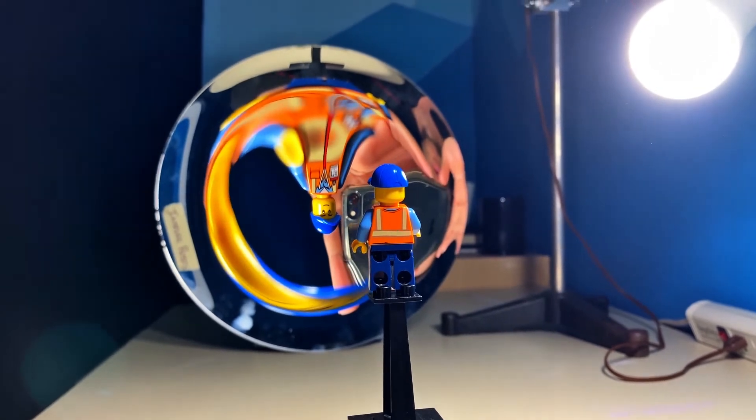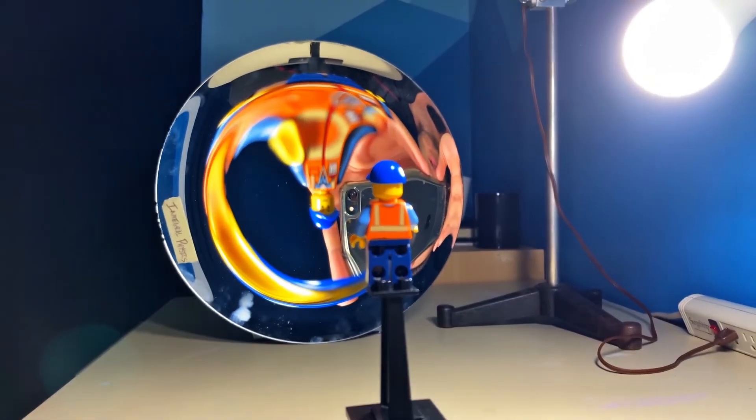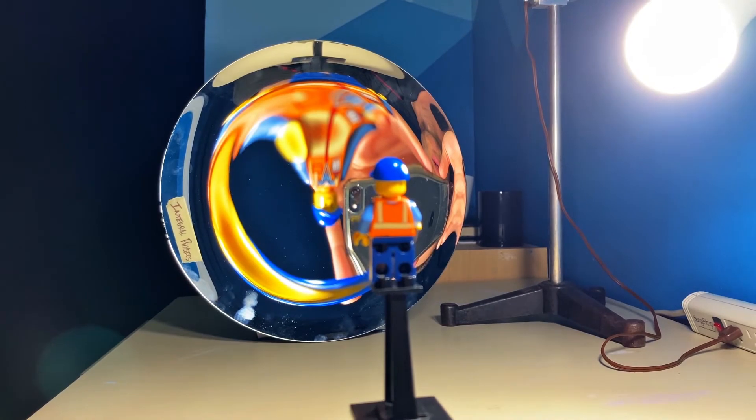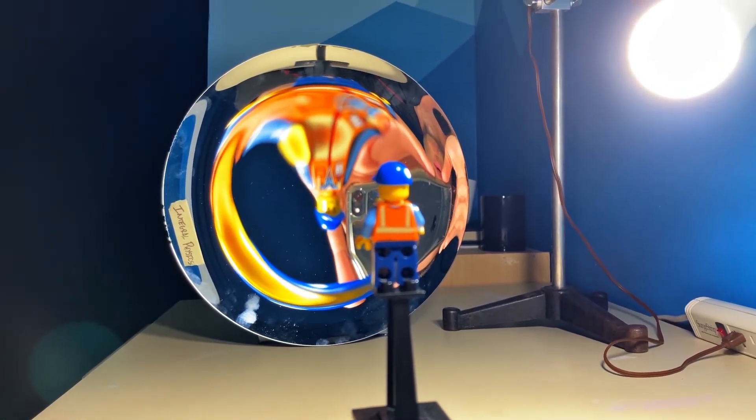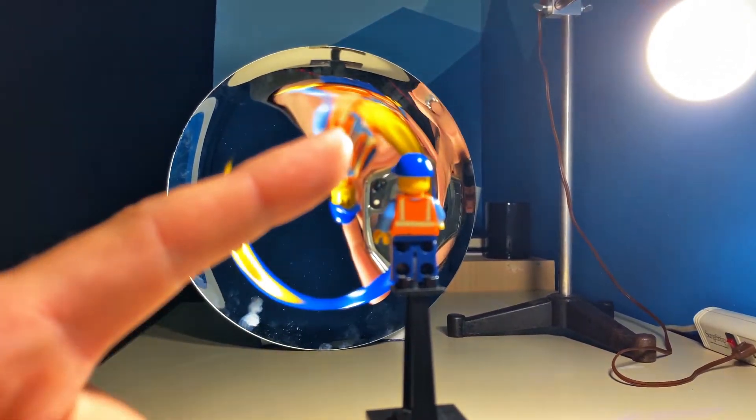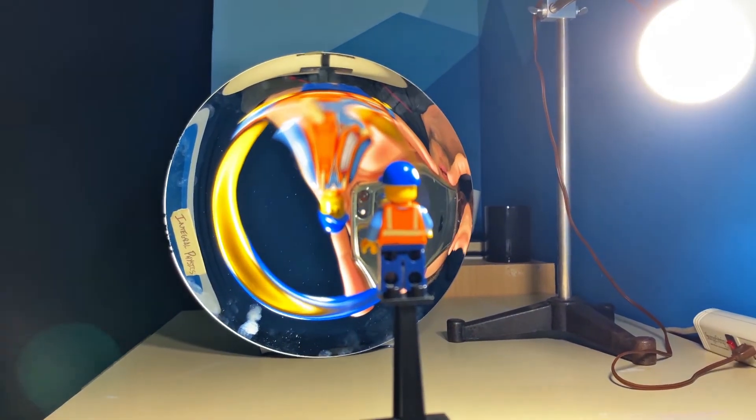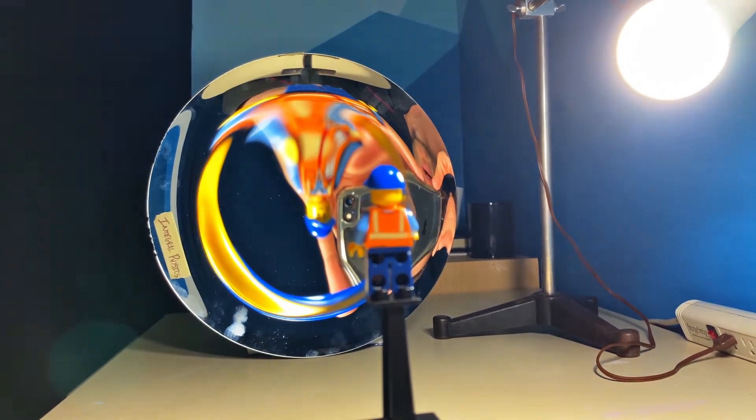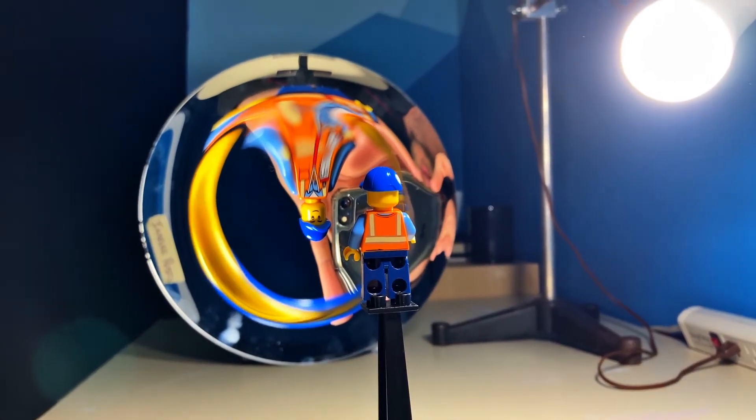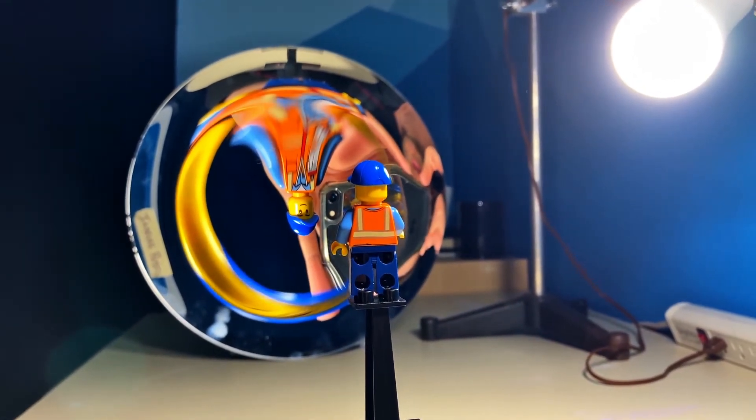Now look at the left side of the mirror. I stuck a little integral physics on a piece of tape there. If we focus on that tape, you'll notice both the object, which is only about a foot away, and the image go out of focus because those are both roughly a foot away from the camera. The camera can focus on both of those at the same time.